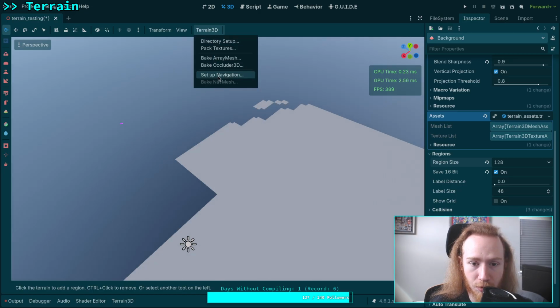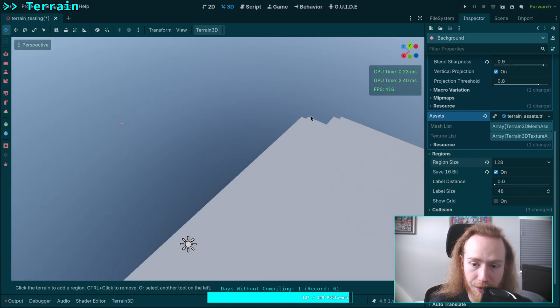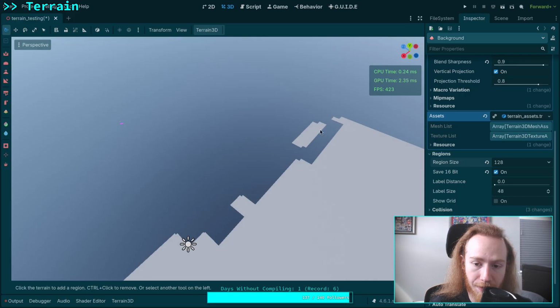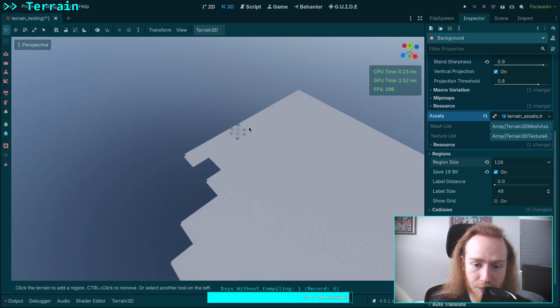Is there a way to like import? Nope. I was gonna say ideally, if I already had a height map, I would just convert it. I'd have Terrain 3D loaded in, and apply the image.